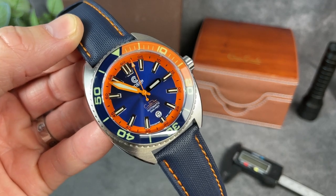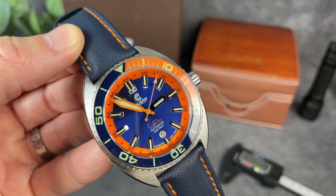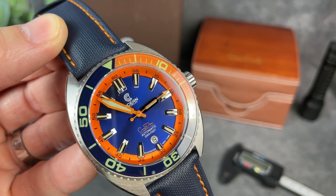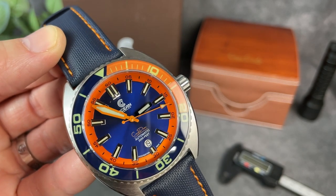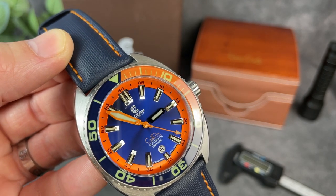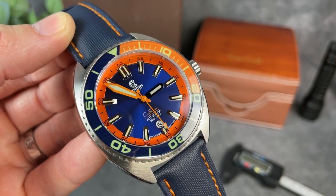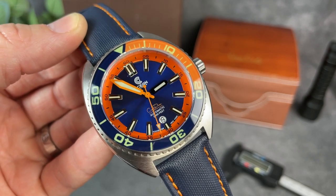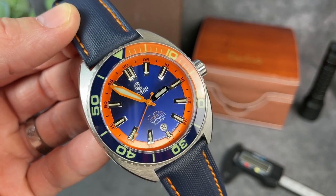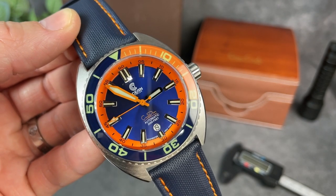Let's take a closer look at the dial. I really like the dial on this watch — I like all the color that is going on there. A bright orange chapter ring around the outside, and a nice blue sunburst center dial. The indices are polished nicely and have some nice sloping going on toward the end of those indices, and they look great. There's a porthole date at the six o'clock position. I probably would have preferred a color-matching date wheel, but that doesn't bother me too much. And I like the really large minute hand in orange — the second hand matches that. Just an overall nice looking dial.